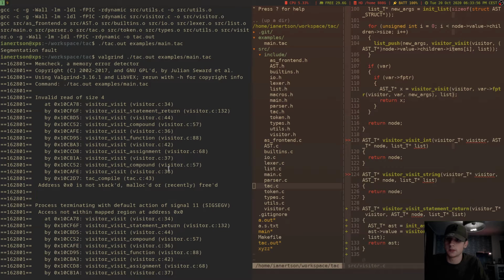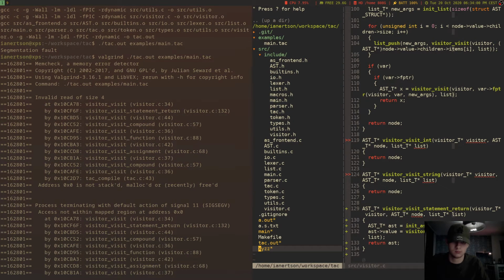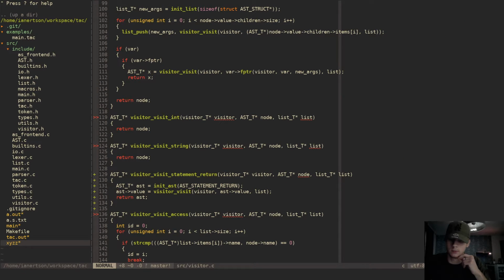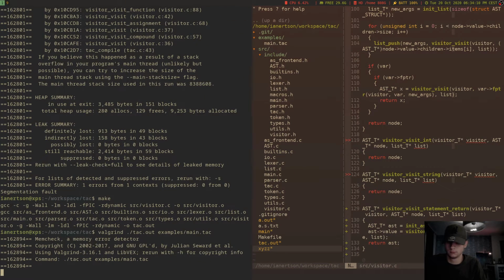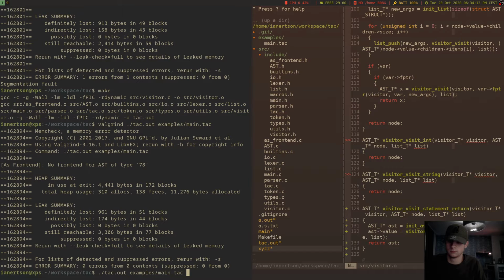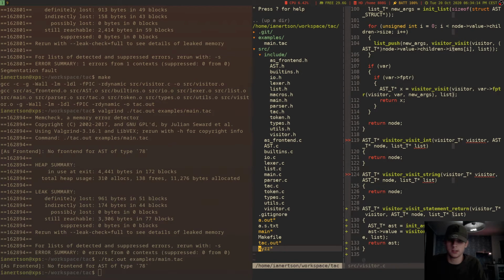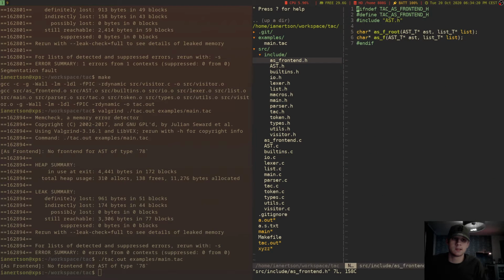assembly front end knows what to do with it. Where's your problem? Oh, should be node. Yeah, so now the assembly front end doesn't know what to do with this, which should be pretty easy to fix.